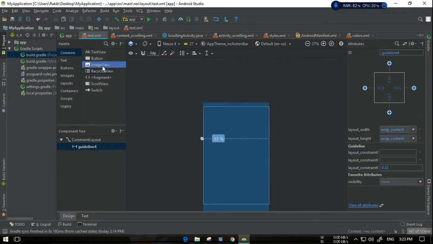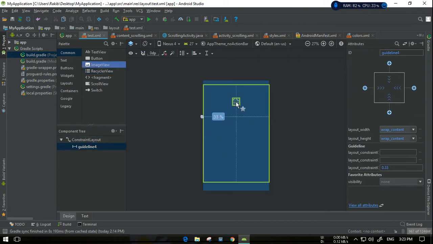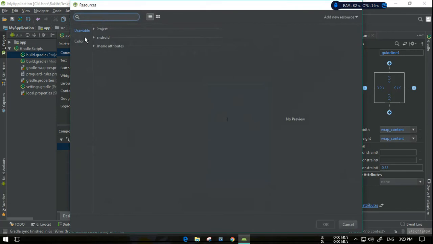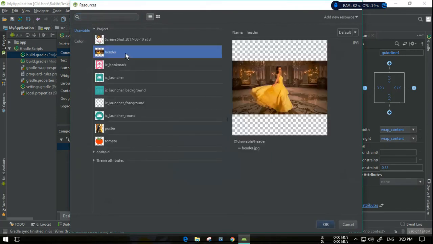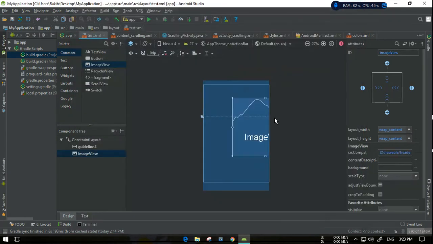And now if I drag the image view right over there, and I have the drawable already, and now I have to connect them.